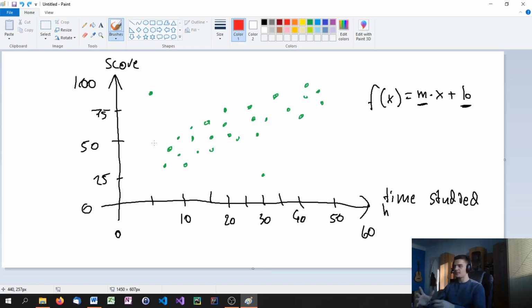And the optimal function is, of course, the function that has the least error, which means that if I have a function like this, I have some errors here. So I have a distance here, here, here, and here, multiple distances. And as you can see, the distances are quite high for most points, so it's a very bad model.